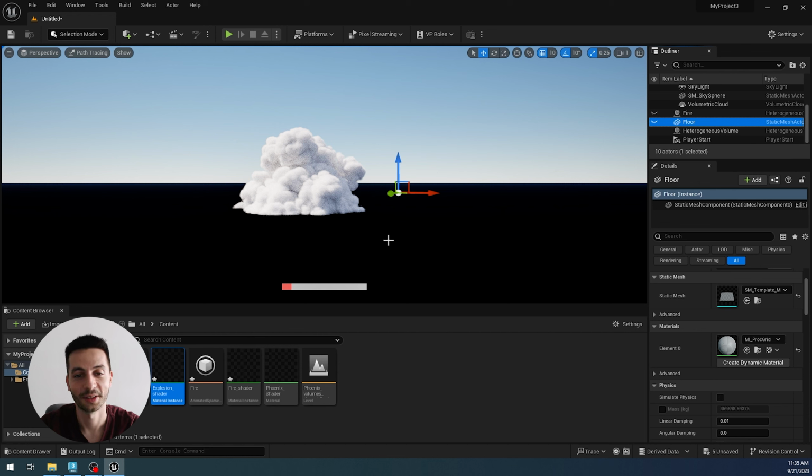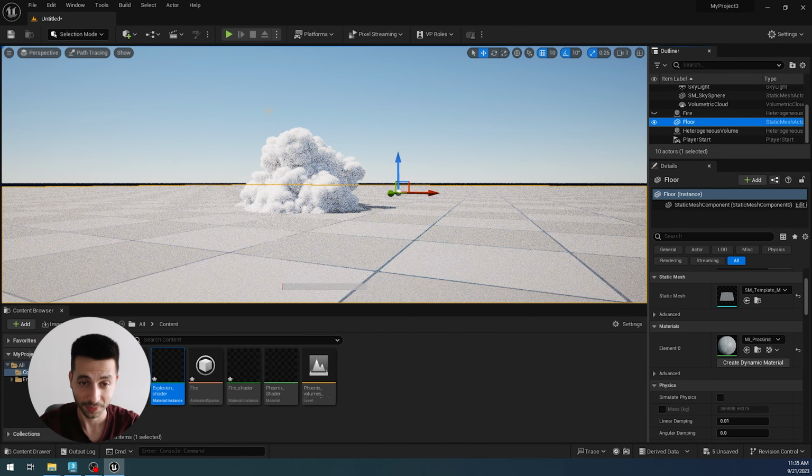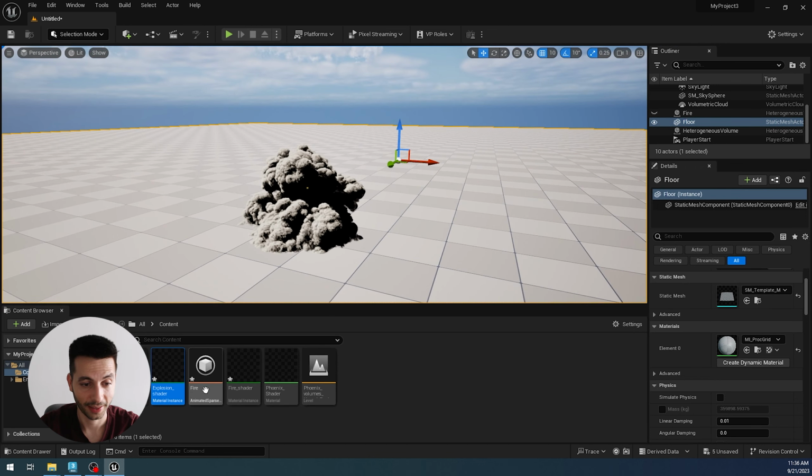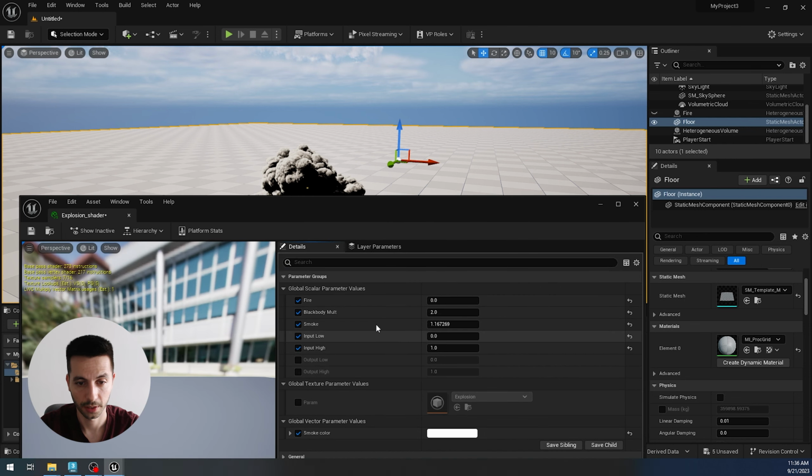I suspect that it will be faster on a more modern one, like a 4090, for example. But yeah, in case you want to use shadows and proper scattering for the volume, you need to use the path tracing mode.